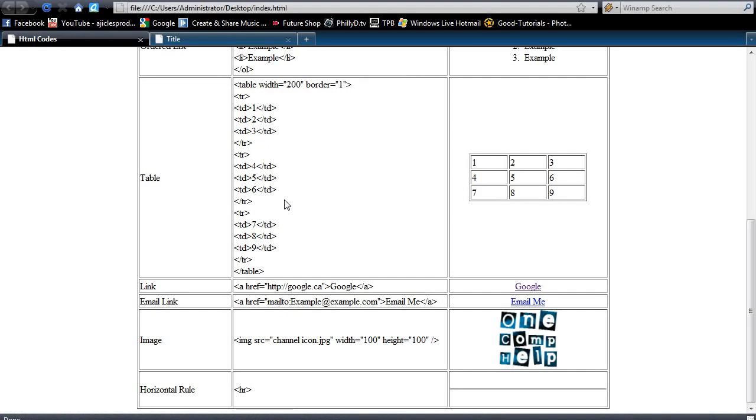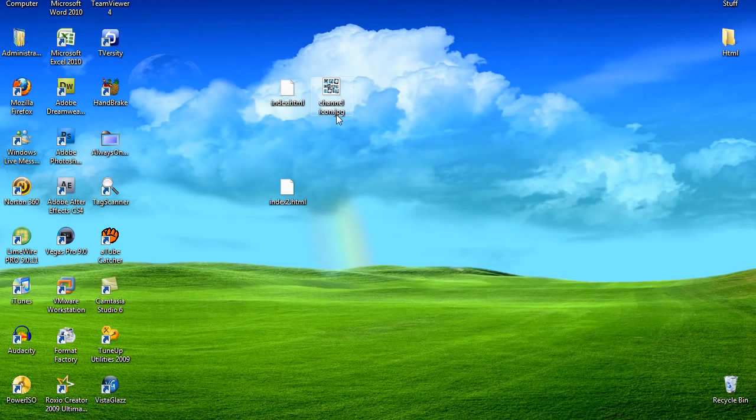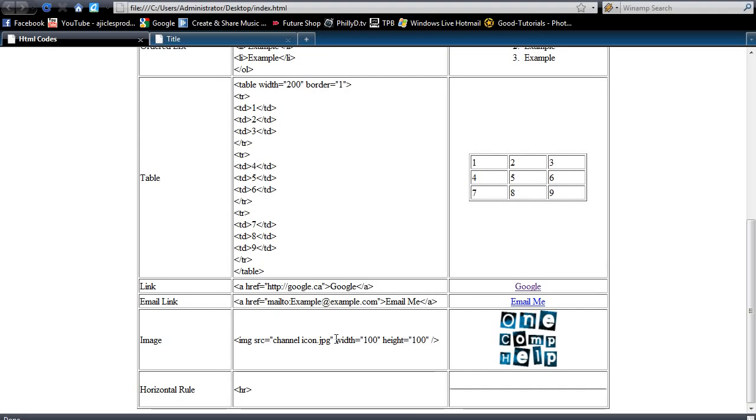If it was inside the images folder, you have to change one thing, and that one thing would be to type the word images and then a / saying that it is inside of the folder called images, and then you give it the file name, and the file name for me is channelicon.jpg. You add that in, and then you can give it dimensions, a width and a height, pretty much the same thing as for the table.